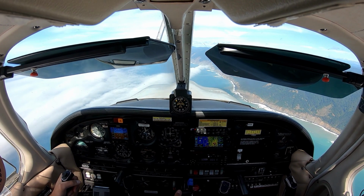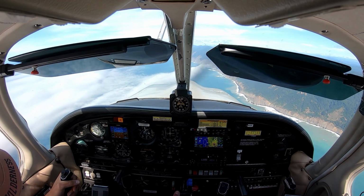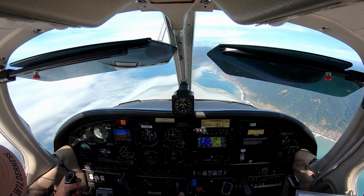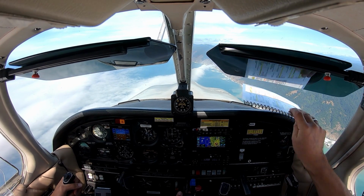Okay, so we're not going to worry. Landing gear will be as required. Mixture is set. I'm going to start reaching that in a little bit, or you can leave it in. And I'm going to start dropping some manifold pressure to start this descent. Then props full, seat backs, seat belts, and harnesses, and then flaps are as required.